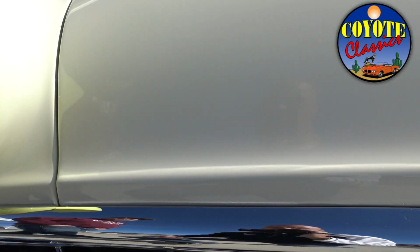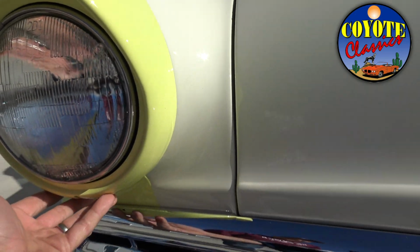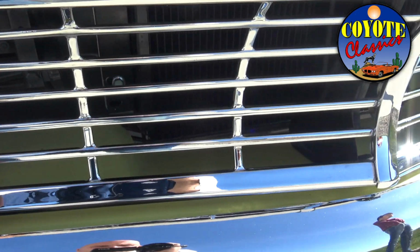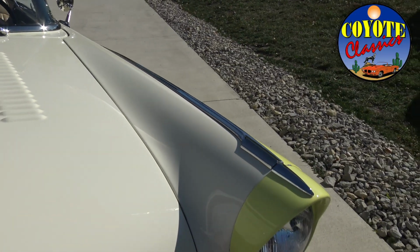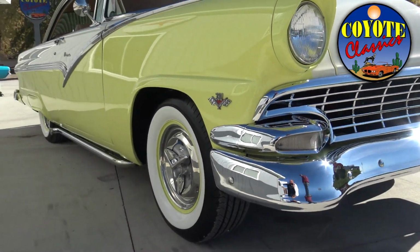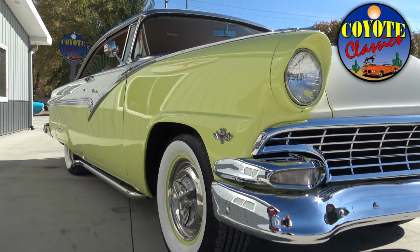The gap on the passenger side is in excellent shape. Again, they did a beautiful job on the eyebrows here, painting them. They painted it beautifully back in here behind the grill. Both gaps, and the way it meets the hood, is perfect on both sides. Now this is a big car, and I'll tell you what, this thing is laser straight from front to back.